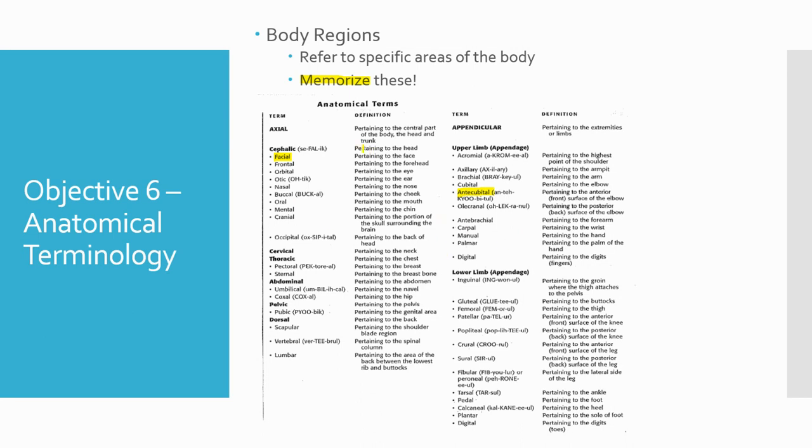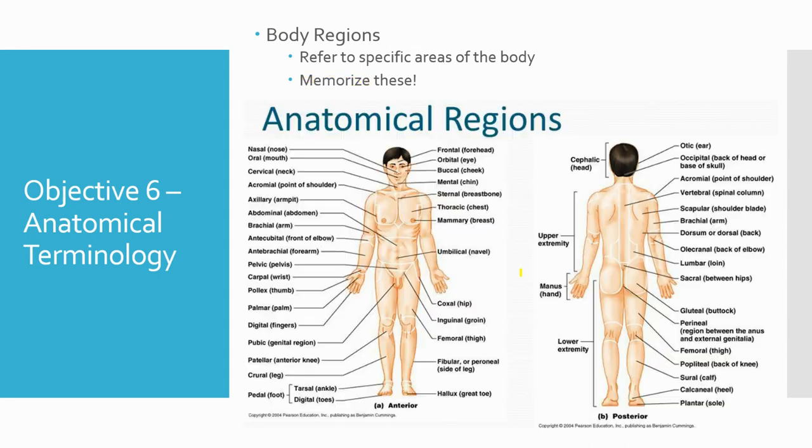I would highly recommend using flashcards to study these. And when you take tests, these are the words that you're going to see in relation to those regions or body parts. So this is just some basic background anatomy knowledge that you need to have. It's something that you need to memorize and you need to keep. So definitely a great thing to study for both lecture and lab. So here's the anatomical regions again. You're going to see diagrams that are very similar to this in lab. And as always, it's just sheer memorization.